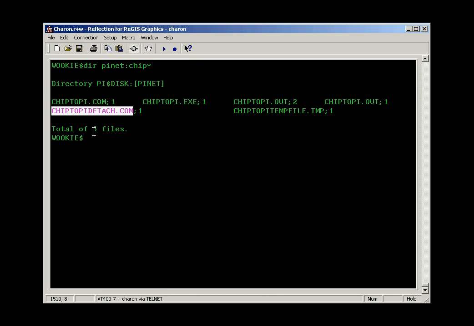The chip2pi-detach command file I sometimes refer to as a high-level command file. It's normally the command file you execute to start the interface. However, it's normally a file that you don't need to edit. You just run it. So the parameters and other items found in this file normally are appropriate as they ship from OSI. No changes required.